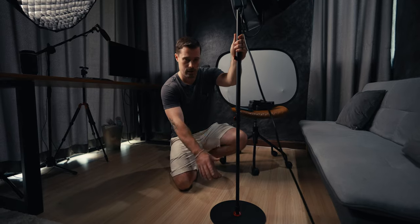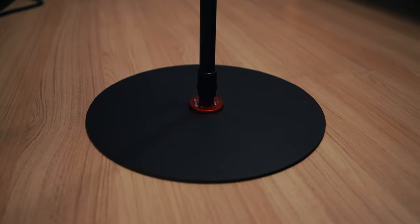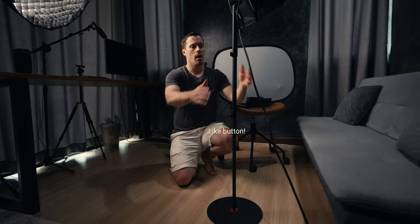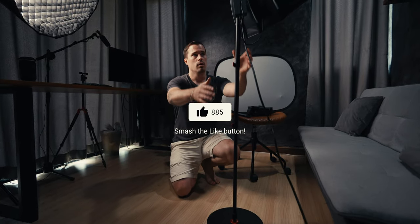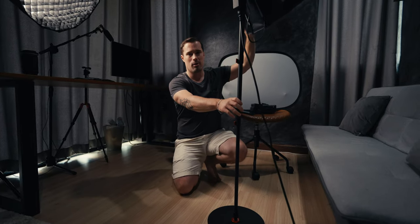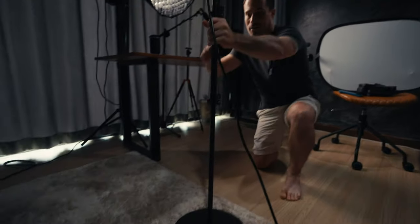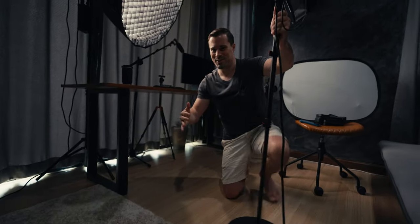The stand from the 60D is a bit special — you don't have the usual tripod at the bottom, just a flat plate. It might worry you a little bit, but it actually holds up pretty well. I put a power brick at the back of the light so it acts as a counterweight — it's perfectly fine. Of course if you run into it, it will fall over, so be careful. With a 50 centimeter soft box you'll be fine. One issue though: you can't put it on a carpet — it will fall over, so just put it on a flat floor.